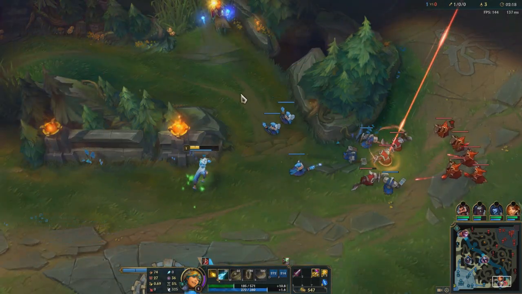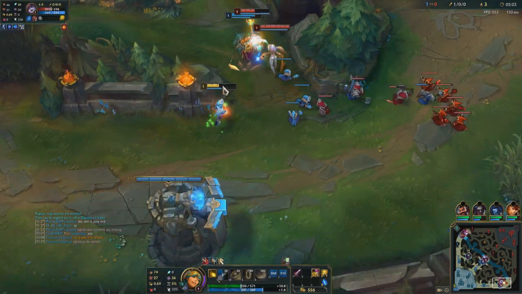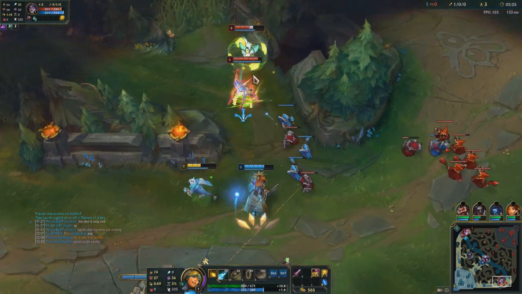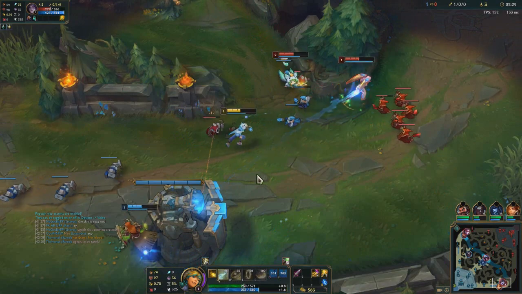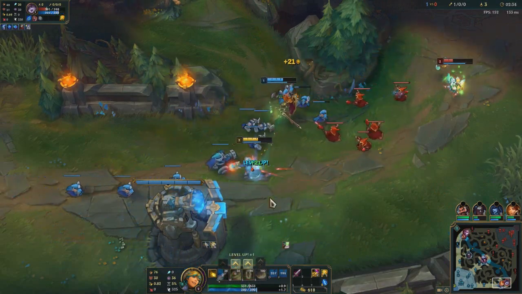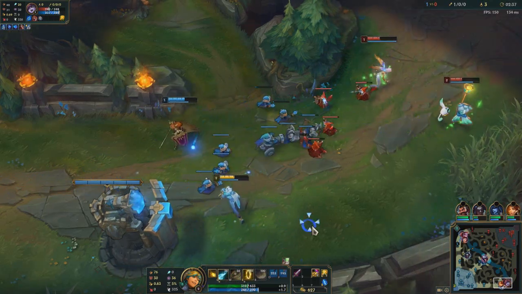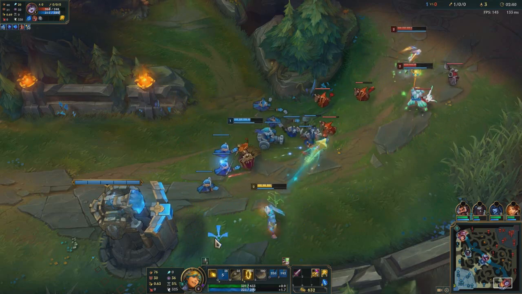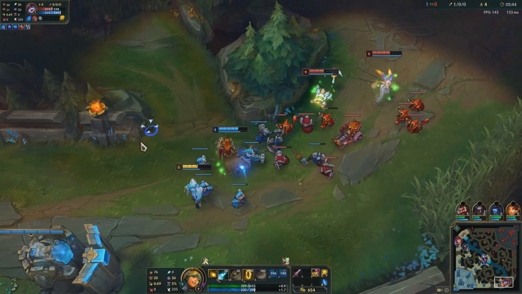Okay, that's really strange. I don't know if this is actually worth it for us. I can blink and still not miss. Man, this is really strange. I got a lot of poke right here, and I do not know what they're actually trying to do. Man, this game is really strange. I cannot actually farm. I'm just harassing them constantly.